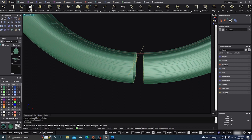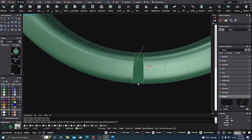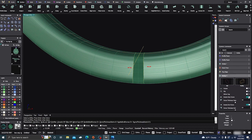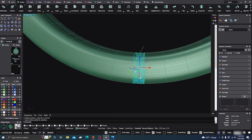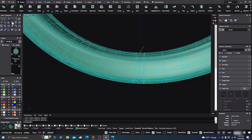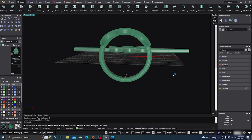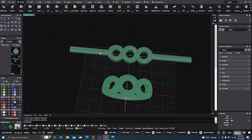Now all you have to do is just do one more surface sweep, it's a little bit extra work, but select your rail, select your profile here, select your profile here, hit enter, and then you don't want those caps, I don't know why they put those on all the time, should be the other way around, and then hit enter. Okay, so we got this, and we want to join. Transform, work history, it's no big deal. Okay, and then this and this. Okay, so we're done with this.